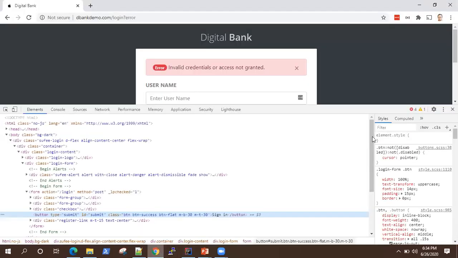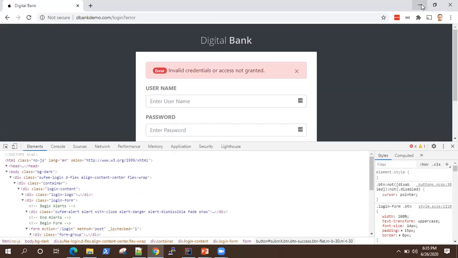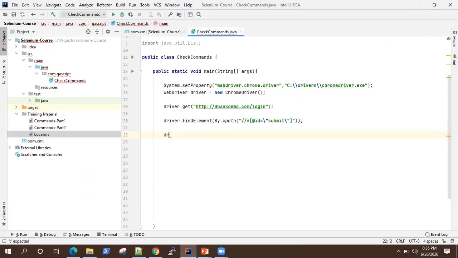Before that, let me explain. We are going to look at this particular element. When you click on sign in without entering username and password, it gives you an error message. But this is dynamic in nature because when you sign in successfully, it may give you a different message. Or when you sign out of the application, although the element is the same, the messages are all different. So in real time, you should be able to handle this dynamically, whatever message is there, and grab it so that you can put some validation here. How can we do that? I'm going to show you that.